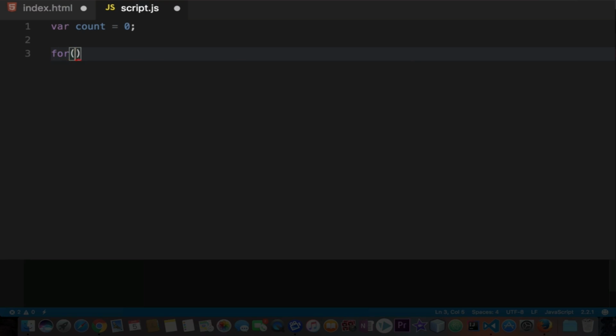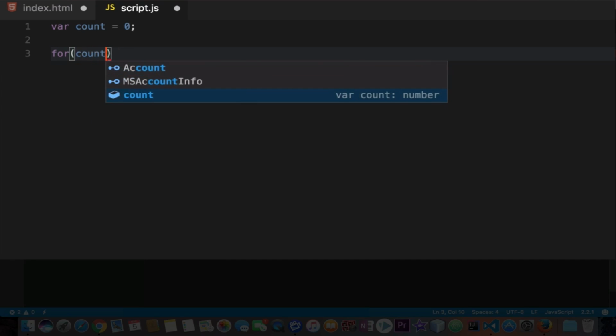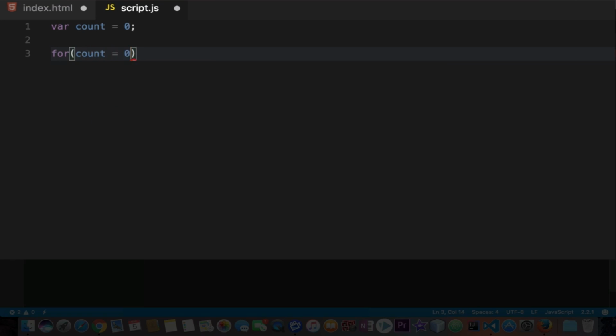value is loop initialization. So what we're doing here is we're starting a loop with loop initialization. That would be count is equal to 0. Okay, and then we need to type a semicolon. The next is going to be test the condition. So the condition we want to test. So I will test, let's say count is less than 10, and then add a semicolon again. And the third one is our iteration, which is incrementing a count value or decrementing a count value.